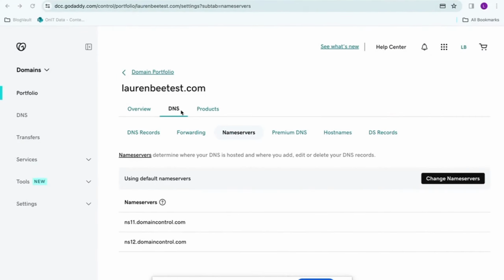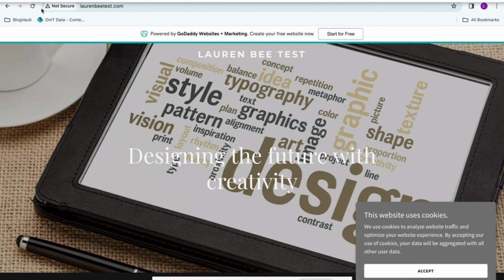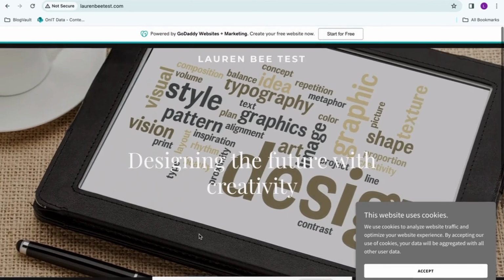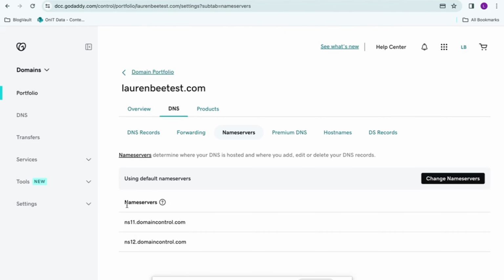So let's say I want to add a new website, and I went over to GoDaddy and purchased a domain just to show you this example. A lot of your clients will own their own domain already. They might have an email set up with it already. So an example would be lauren@laurenbtest.com. And this is laurenbtest.com. So they already have a website, right? Let's say this is the client. They already have an email. You don't want to move their domain over. You want that to stay in their hands.